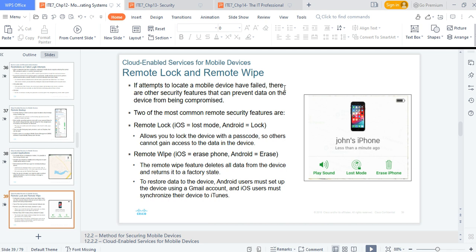If it's still signed in, then you can log into the security features on your laptop and start saying you want to play sound, you want to put on lost mode, or you want to erase the iPhone, so that someone does not pick up your device and start doing forensics and getting information off it. Same thing for Android, right? You could still do the same thing.